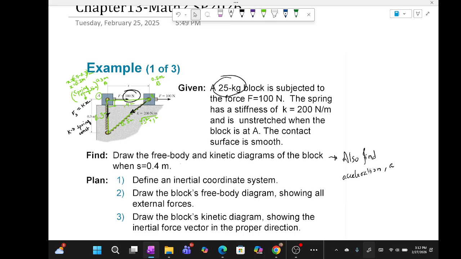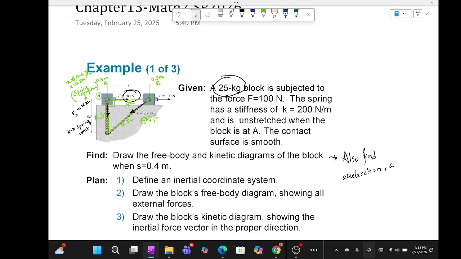It's not given directly, right, Joe? The 0.5 meter. So what is the displacement for the spring from 0.3 meter to 0.5 meter? What is the difference then? 0.2 meter. Does everybody understand that? 0.2 meter stretch. That's so important. So if you have a displacement of 0.2 meter and you know the K value, you're able to find the spring force, which is K multiplied by x, with x being 0.2, right? You got that idea? Very good.